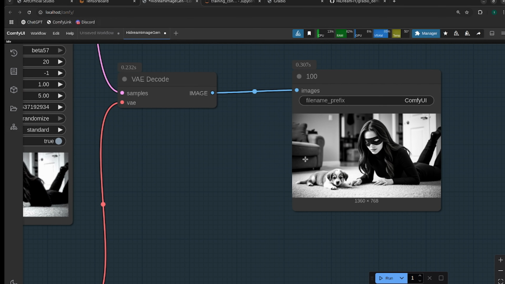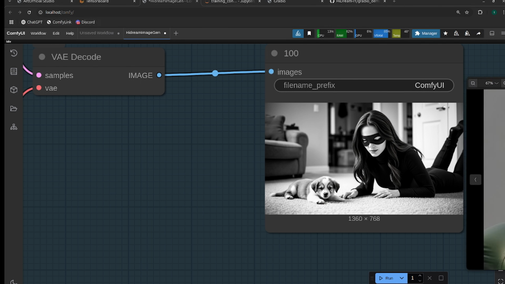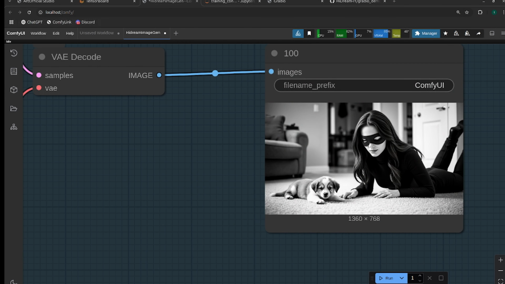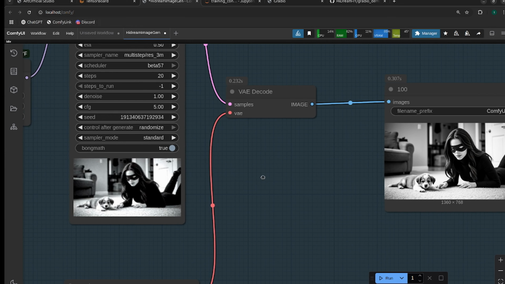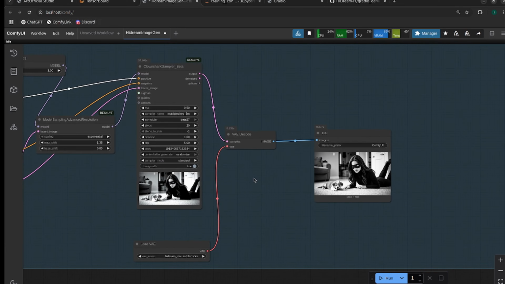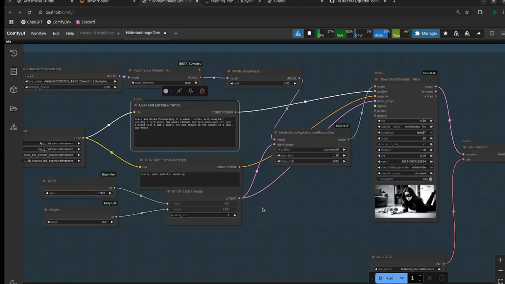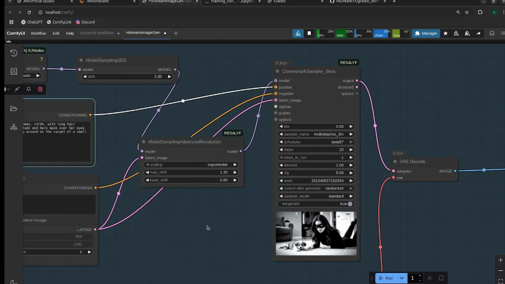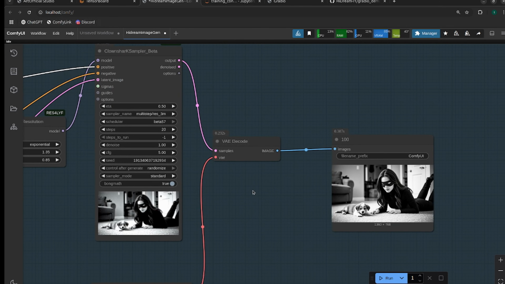This just shows you how flexible the model is, right? There were no black and white images in my data set, yet we were able to get a black and white image out. You can do this with a bunch of other art styles as well. It works with the Ghibli style, and a bunch of others right out of the box. I could do cartoon drawing, I could do animated drawing, and all of those styles work. So this model is super, super powerful. I think this Res for Life sampler is going to make a big difference in HiDream being a useful model going forward.